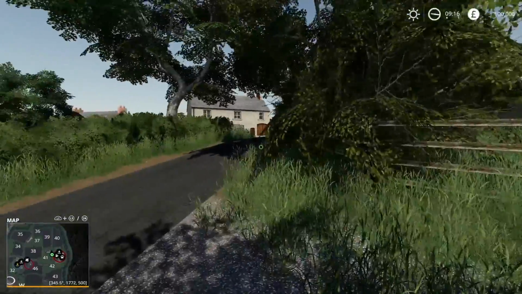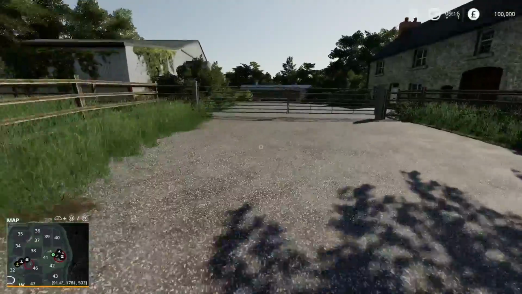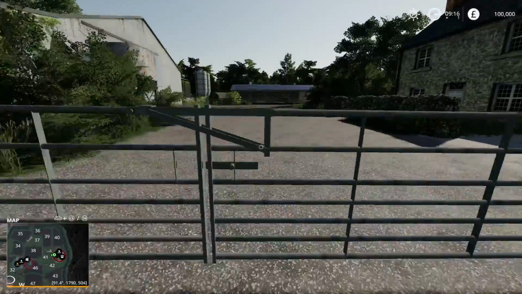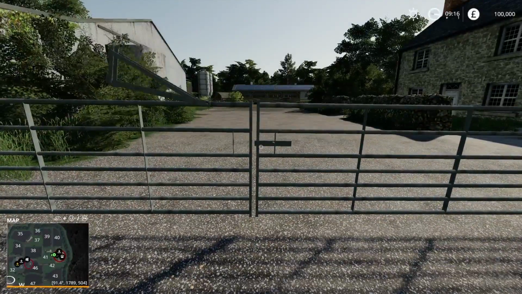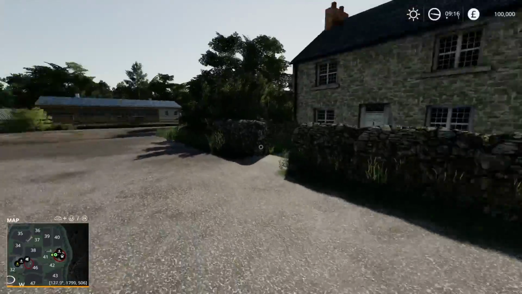A couple of little cottages just up here, some nice little houses tucked around. This is another one of those maps that I would suggest you have a look round and a wander about, because there's loads to see, loads of little hidden away buildings and stuff like that.